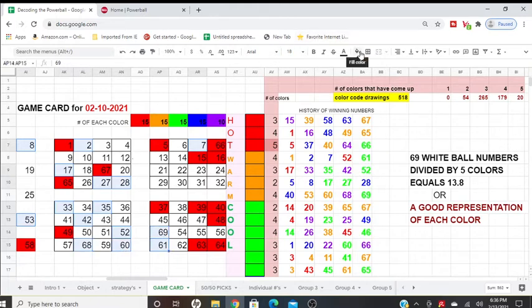So again, I'm going to make these orange. And now I'm going to count how many orange numbers I have. So over here I got 2, 4, 6, 7, 8, 9, 10, 11. 3 is 14 and 1 is 15. So up here I'm going to leave this alone at 15.